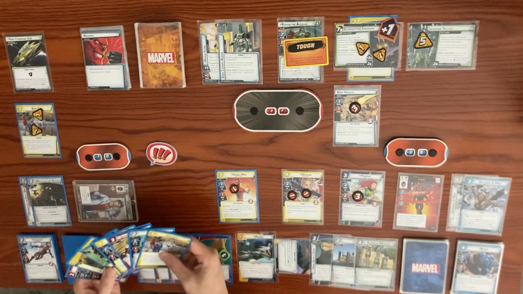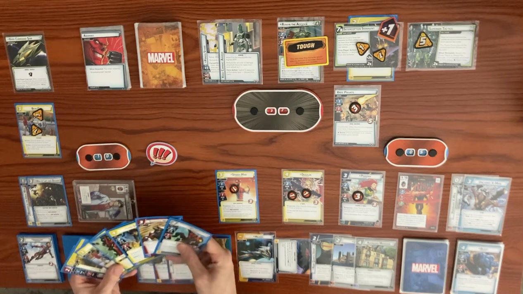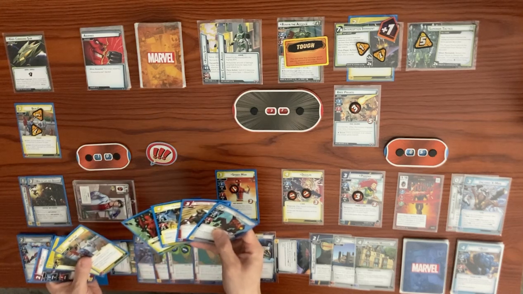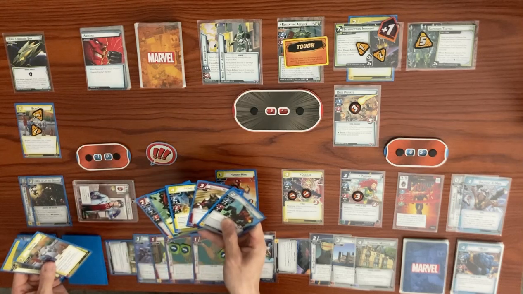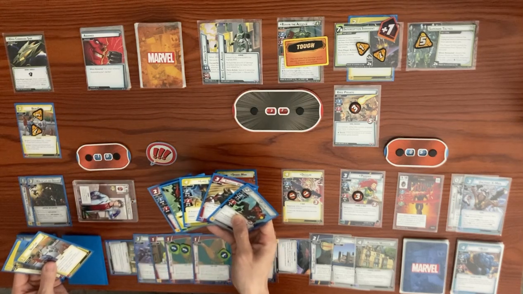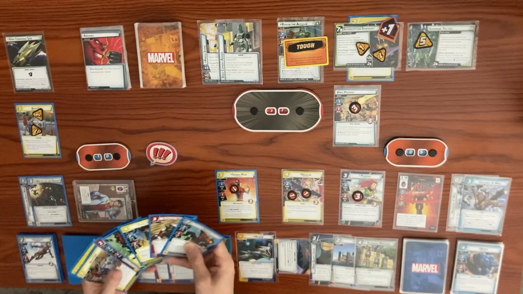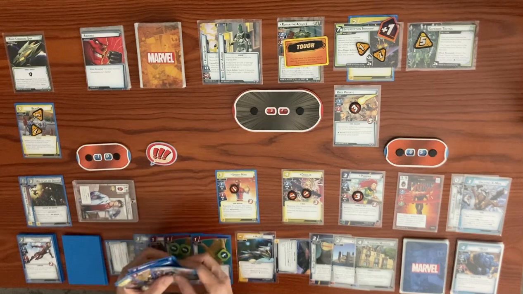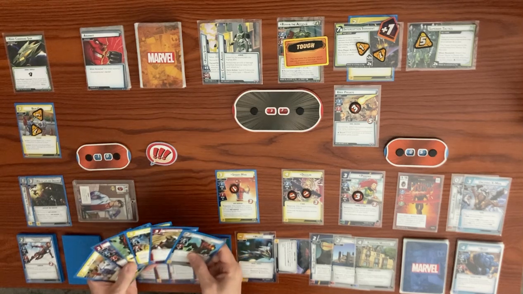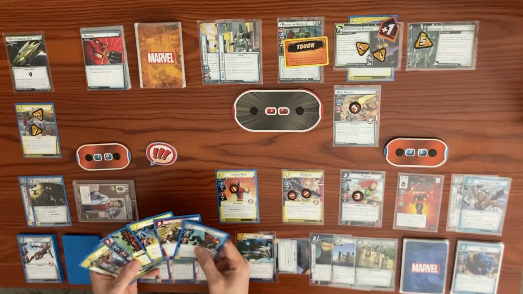I want to pre-combat armor with Peter's hand here. So we play Lady Spider. And then, okay, I think we can do that. Oh, what do we draw into? Sunfire. That's okay, it doesn't matter, because I want to do some attacking right now, so there's no point to not attack.